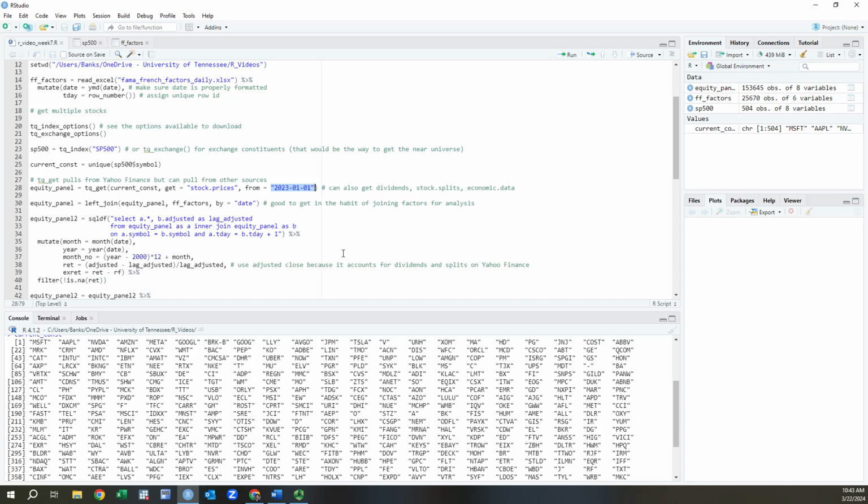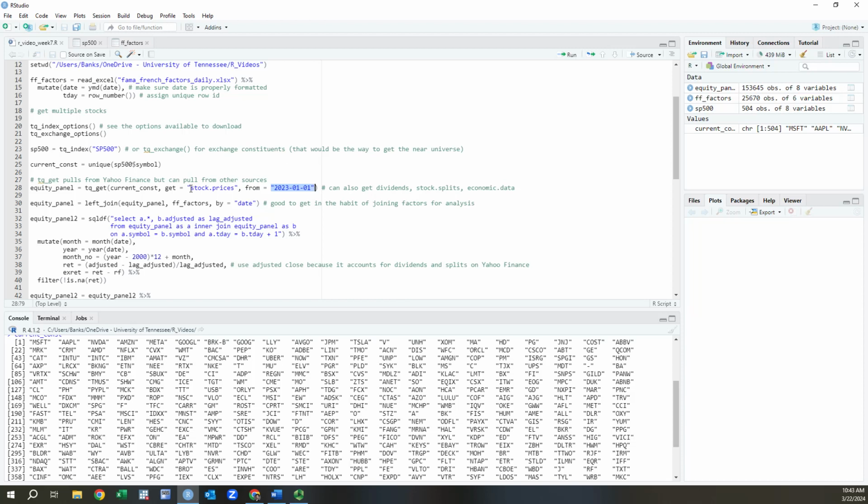Now to be super specific for returns, I should have gone back to 2022, like December 28th, 2022, somewhere thereabout, so that I could get the last day of returns, so that I can have a full time series of returns across each of these years for each of the assets within the index. But this is just for simplicity's sake. When you're doing this in practice, make sure you always get a previous day's return.